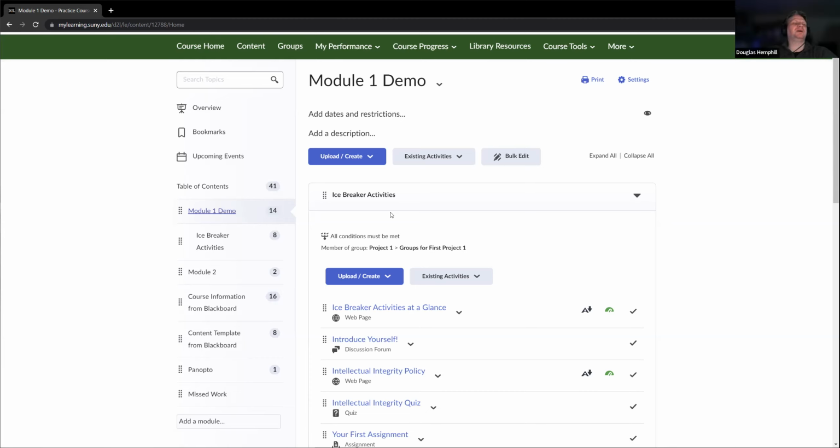Yes, that would be fine. I was working under the assumption you wanted everybody to see everybody's comments. Well, yeah, I do. I want the whole class to see their comments, but I only want certain groups working on creating the comments for each section, at least the first set.